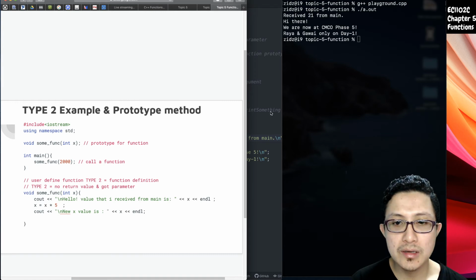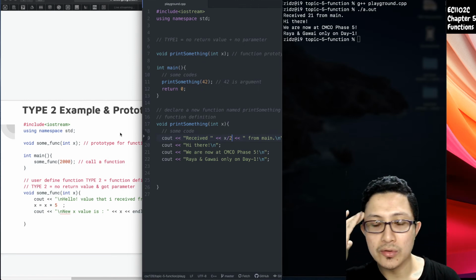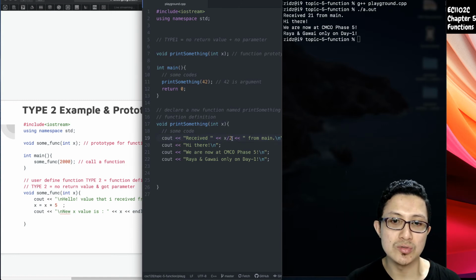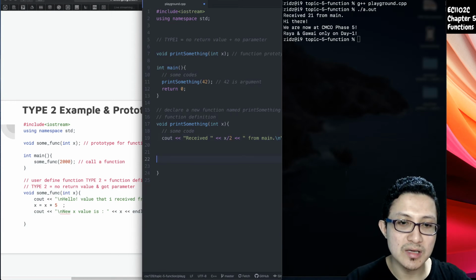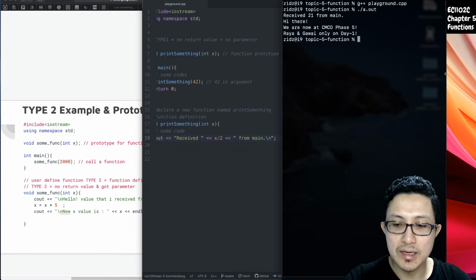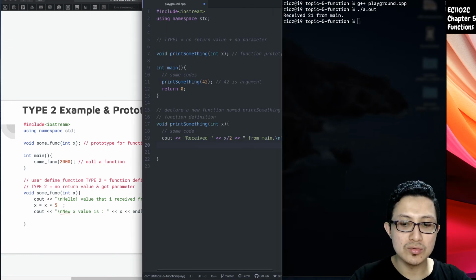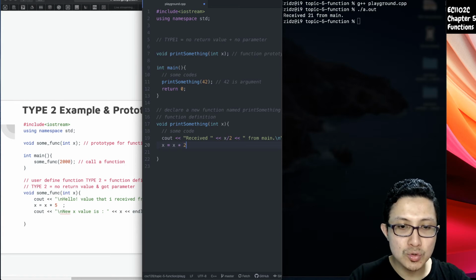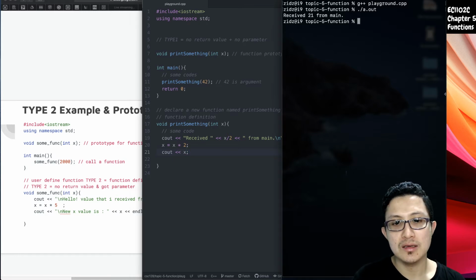Okay, we are basically doing the same thing here, even though my example is a bit different. You can try it on your own, but let me just show you this way. Maybe you don't have to look at the 3 statements anymore. Focus on just this one line of statement here. Receive 21 from main, and then we can do other things with the X value here. X equals X multiplied with 2, and then you see out X.